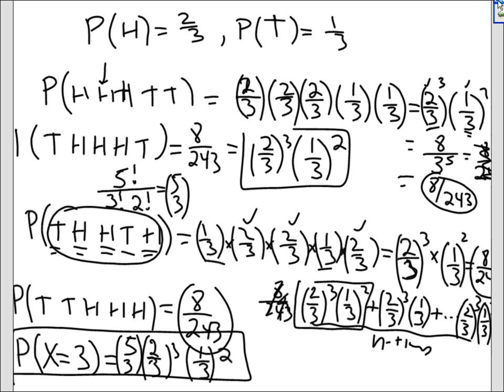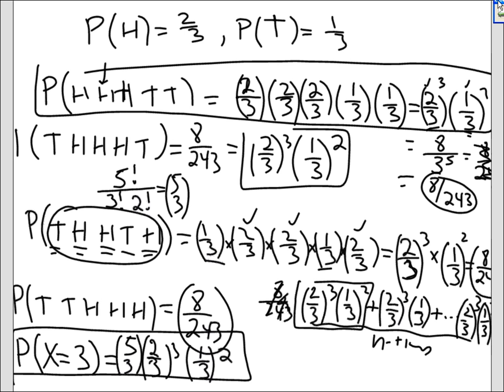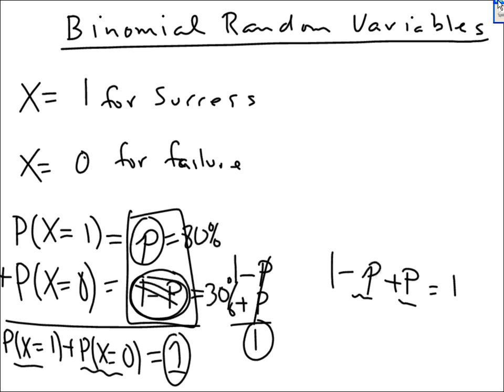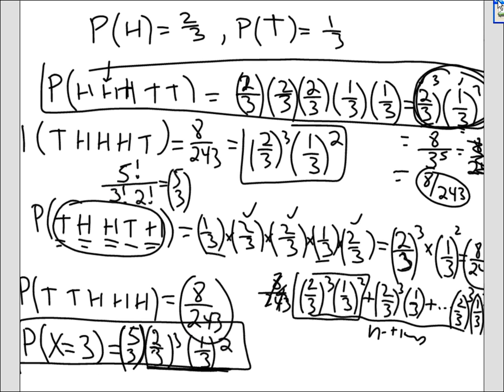Find out how to do any old order. You want 3 heads and 2 tails? Find out this one. And here it is, a nice clean form. That will be part of the answer. Look on the bottom. That will be part of the answer. Just multiply it by how many times you're going to add it up. Okay, so hopefully I did a good job in motivating the binomial formula.